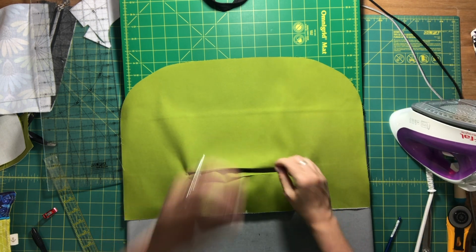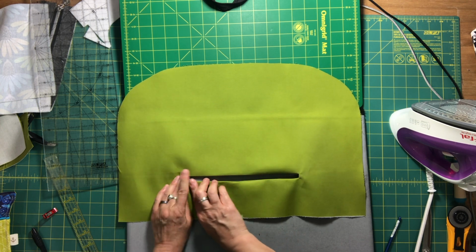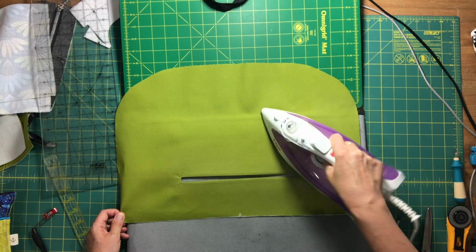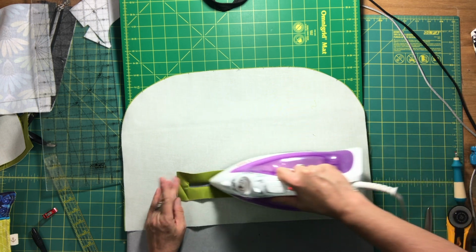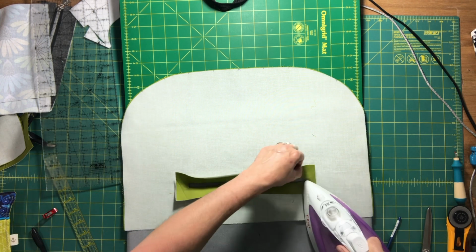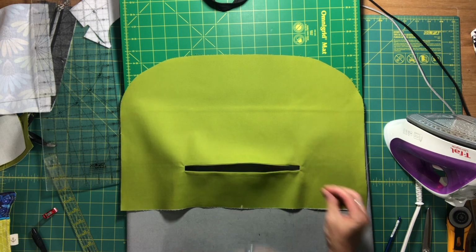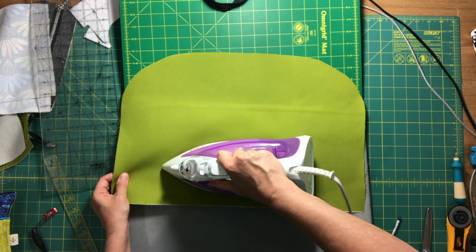I apologize for how boring it is watching me do this. Nearly done. Well, I probably could have done a better job at the corners. Next time I'll remember to wear my glasses. They're not terrible, but I can do better. Okay, so then once you're done pressing from the front, turn it around and press it from the back. I did not do a good job pressing from the right side, so I'm having trouble in the back. All right.